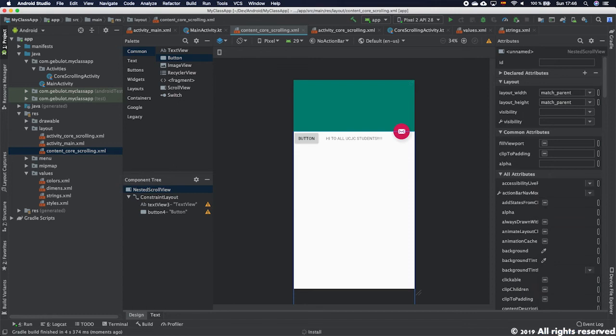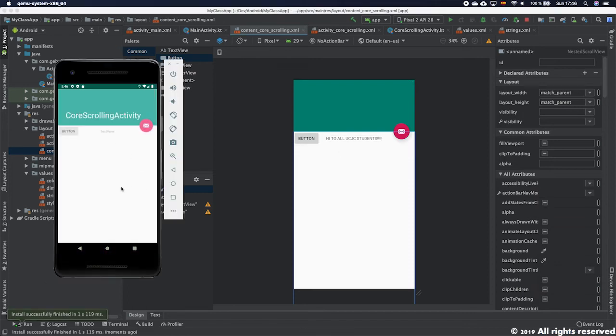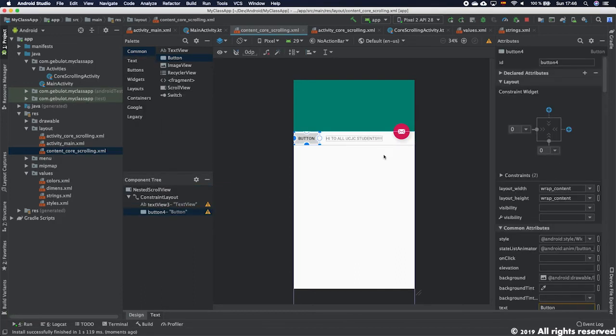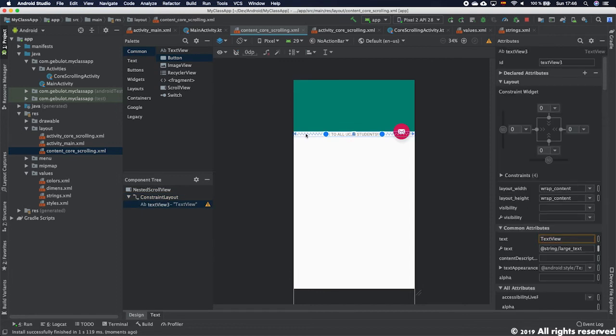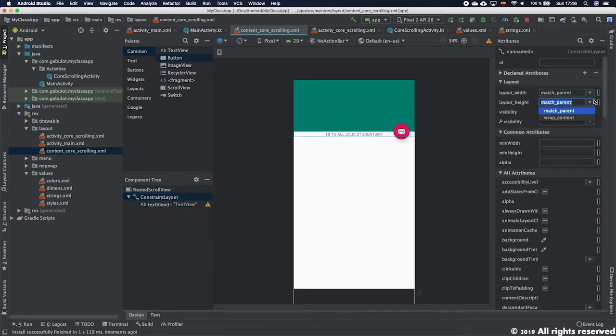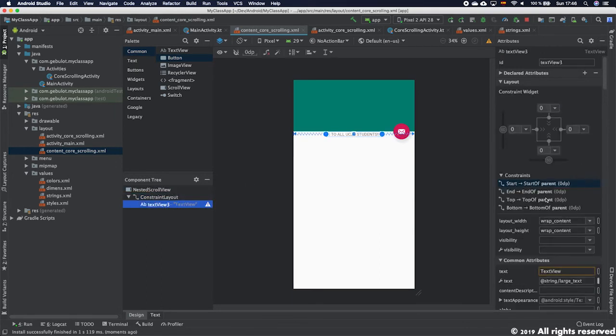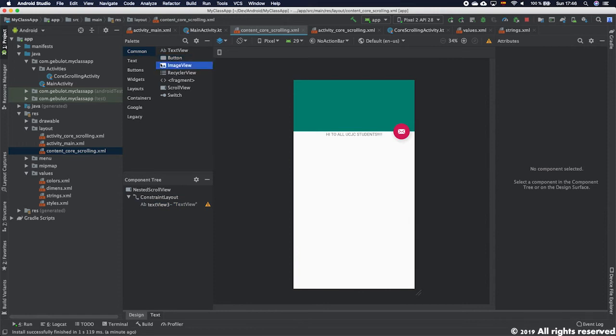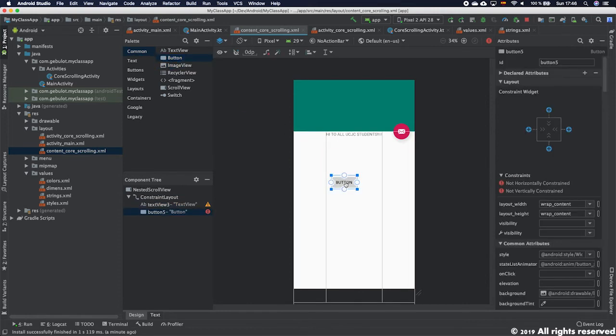The problem with the scrolling activity is that it doesn't allow me to add more things. Again, the constraint depends on the content. If I want to force it to be a certain size, I have to tell it the height to be, I don't know, let's put here 600 dps. So the thing is that right now, if I put a button here, it allows me to put it in different positions.